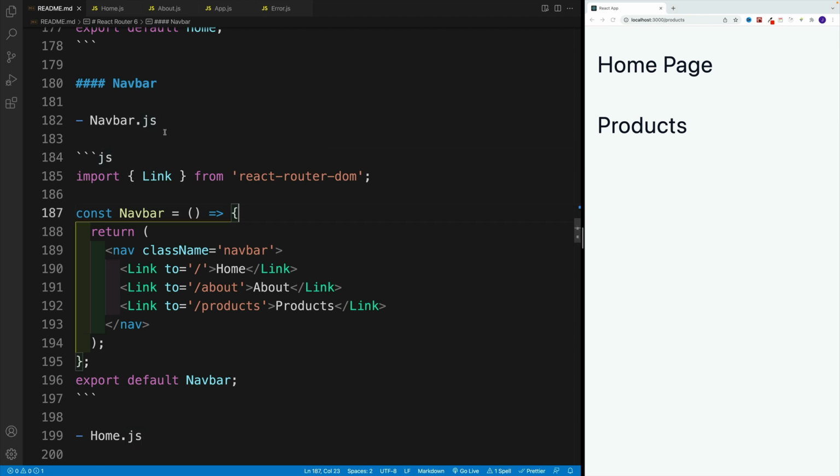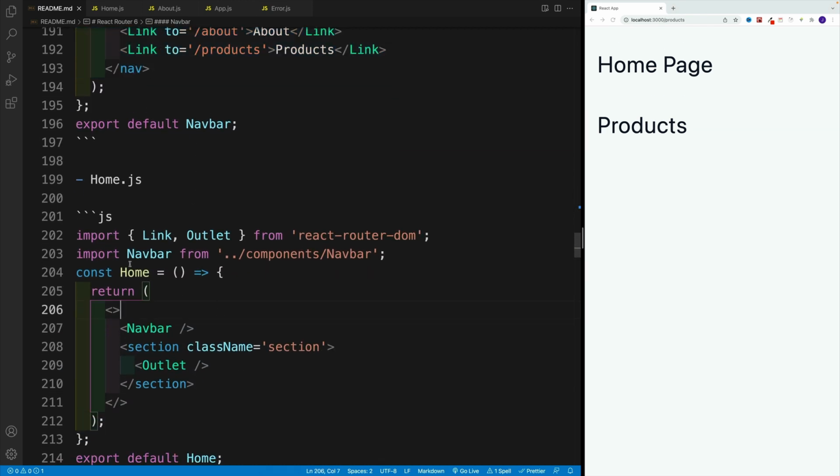So I'll set up the components folder, and in there I'll create navbar.js, and we want to import a link one. And then let's set up the nav. Then let's import that in home.js. And again, whatever return you set up over here, that's how all those pages will be displayed. So if you do decide, let's say underneath the section, to set up a footer, you can definitely do so. Again, this is going to be that shared layout all across the pages.